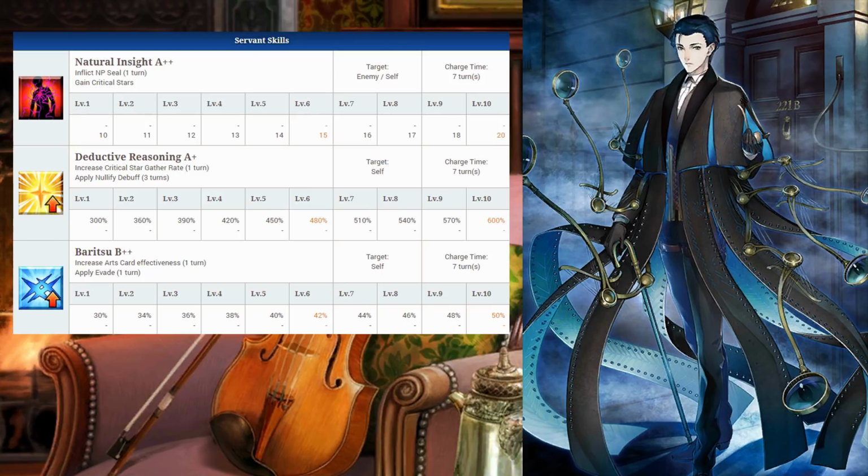Deductive Reasoning will give him anywhere between 400 to 700 star weights, which is amazing. The best time to use this would be whenever he has access to both his arts. Consider this skill as a method to charge his NP, but obviously if you can perform a Brave Chain or dish out high damage, then use it for the crit damage. Of course, this skill is meaningless if you don't have stars to use. The debuff immunity is a nice bonus.